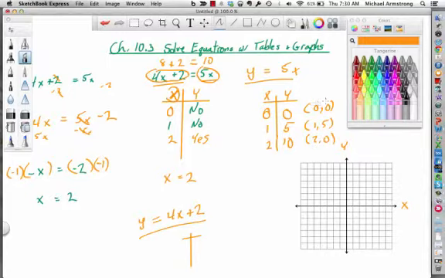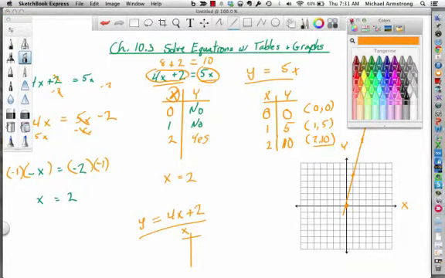and we plot them. The first one, 0, 0, is right here at the origin. The second point, 1, 5, is over 1 and up 1, 2, 3, 4, 5, right here. And the third one is over 2. Oops, that's not supposed to say 0, that's supposed to say 10, because this says 10. Okay, sorry, that was a little mistake. Over 2 and up 10, and that puts us somewhere up in here. My graph doesn't include enough places here, but we're going to go ahead and draw a line like that. Does that make sense?